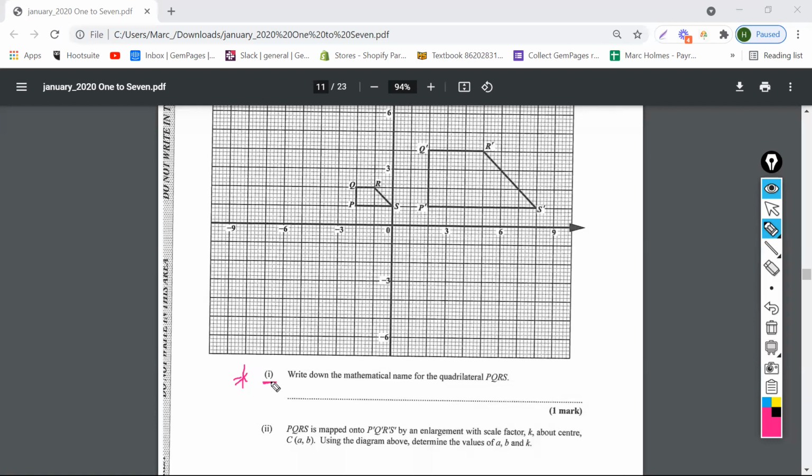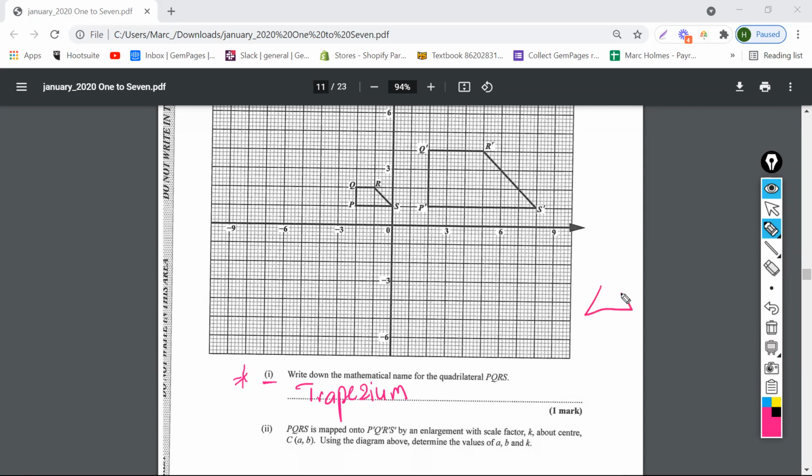Think about it, guys. Let me ask Nikolai. Nikolai, what do you think, man? Is it a trapezium? Yep, it's a trapezium. Makes sense? Talia, makes sense? It's a trapezium. I don't know. It doesn't look like a trapezium to you? I guess it does. It is. Remember how a trapezium looks, guys?